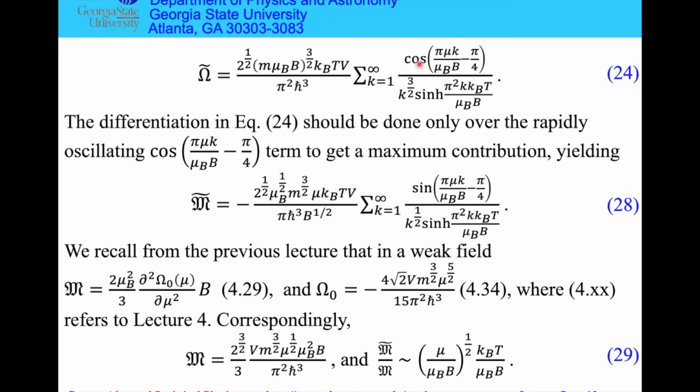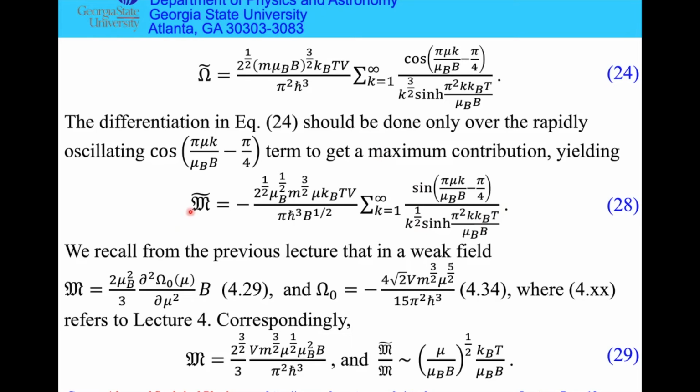So everything else is as it was. Cosine is replaced by sine, and I'm getting the coefficient 2 pi mu k divided by mu_B. So pi and pi squared give me pi to the first power. B in the denominator, instead of mu_B B to the 3/2, gives me mu_B B to the 1/2. Mu comes in the first power here. I think I took into account all terms. The derivative of 1/B gives me B squared, which cancels with B to the power 3/2, leaving B to the power 1/2. And I get an extra k, so instead of the power 3/2, it gives the power 1/2. Everything else is without change. So this is the expression for the oscillating part of the magnetic moment.